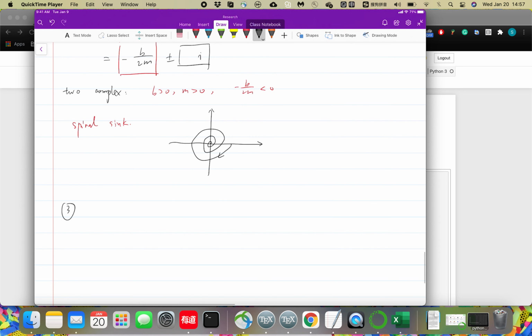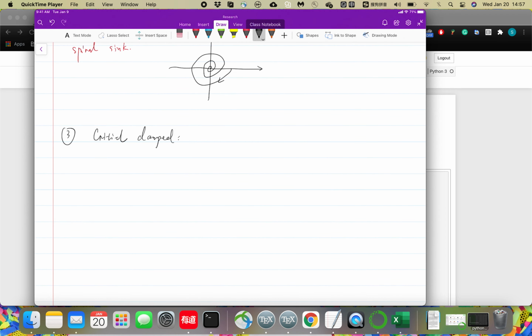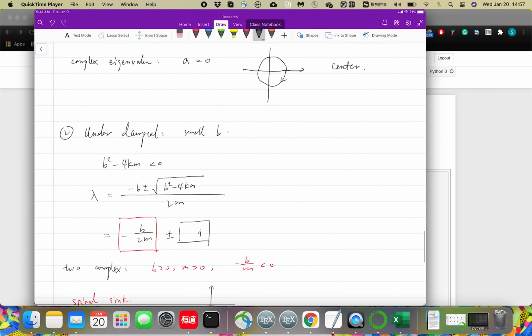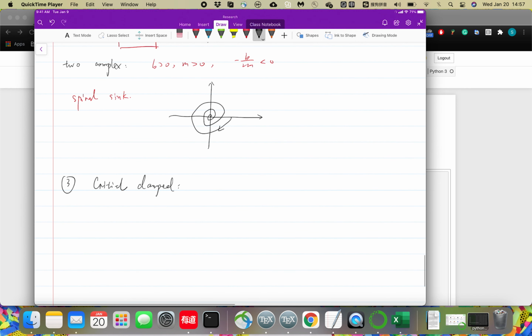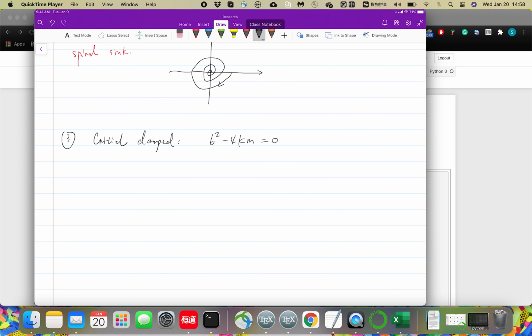All right. Now you keep increasing B. Now you have critical damped. Remember, increasing B is the same as increasing your friction, right? You are damping more and more and more and more. So no damp. Now a little bit damp. Now a critical damp, which means you increase B such that B is just right to make B squared minus 4km equals 0. In those kind of cases, what will happen? You will have lambda equals negative B over 2m plus or minus, but this is 0. Therefore, you are going to have one repeated real. Plus minus both give you 0.